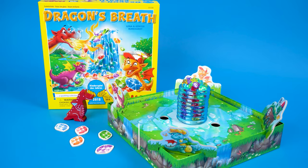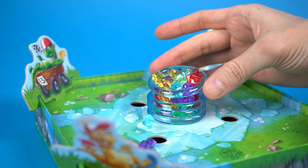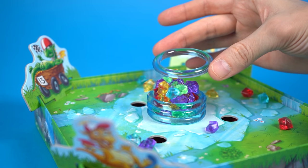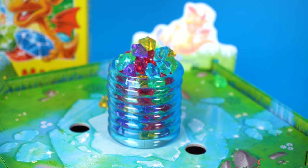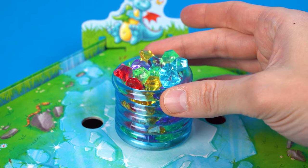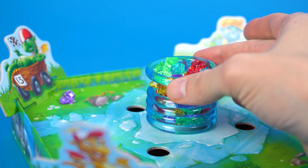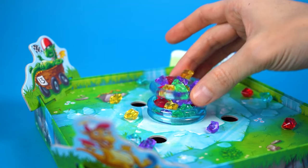Dragon's Breath is the best kids game you can buy this Christmas and one that parents will enjoy playing as well. One player will be the dragon each round and melt the ice surrounding these gems — they take the top ring from the stack and some of the gems will fall out. But before they do, the other players have to bet which colour of gems will fall out the most. Everyone is watching in anticipation hoping the dragon knocks out theirs, while the dragon is trying to carefully remove the ring to keep everyone else's colours from falling out. Dragon's Breath plays from 2–5 players, ages 5 and up.